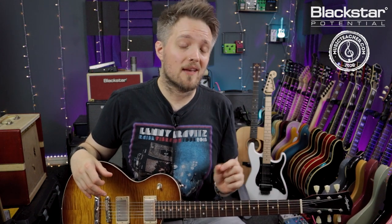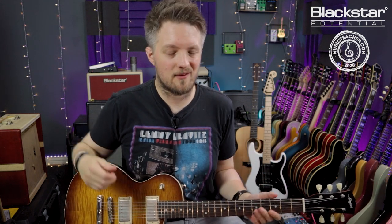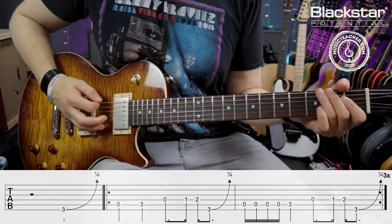I've got a very British kind of sound dialed in, so lots of mids. I've actually got the mids up on 10 and the ISF fully over to the British side. I'm using the KT88 response for this as well to dial in that classic 60s and 70s British crunch sound. So here is the riff in full and then we'll break it down.